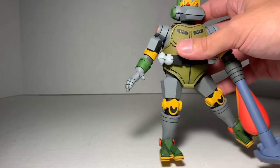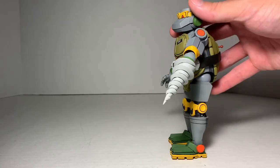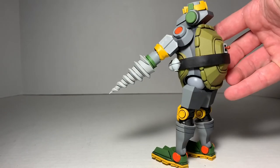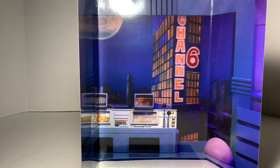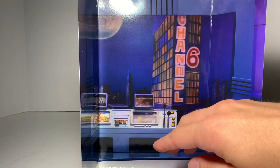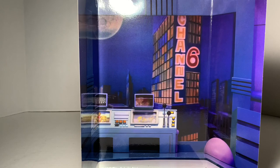He also comes with the drill, as we said — you can attach the drill and it looks really sweet on the side there if you want to drill down into anything. This also comes with a super cool backdrop for displaying purposes. It's basically him inside the Technodrome — you can see the different screens, different buttons and things like that. And then there's the Channel Six building. That is awesome. That's something I'll use, as I mentioned with the previous releases with the backdrop for the lair. I'm really loving the Channel Six building back there.